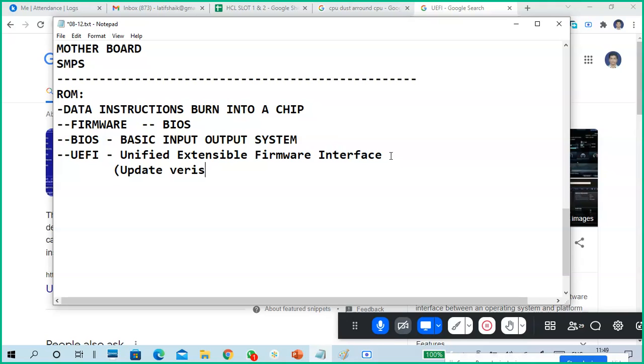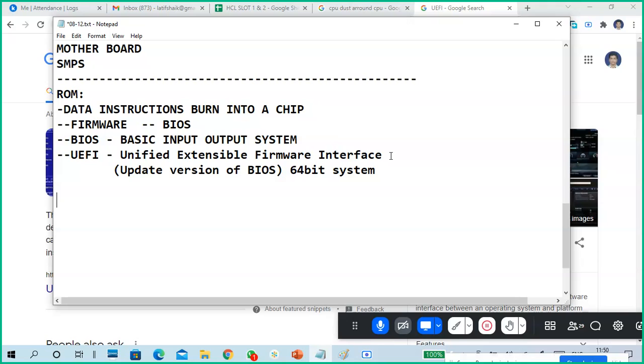Mainly it is in 64-bit systems, and it also provides a few extra features. We'll see that later. So this is UEFI, very simple, common terminologies.